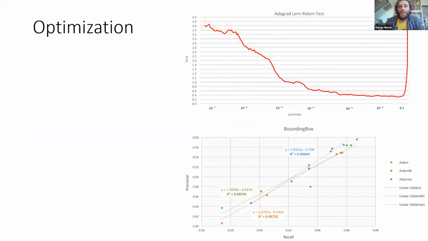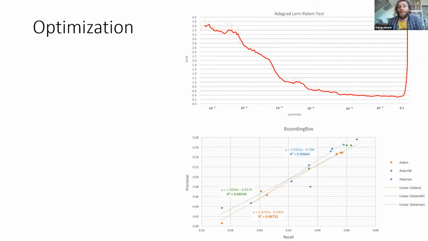I got some graphics here still for optimization, like how we did some tests on the learning rate, and we used different optimizers to generate the bounding boxes. So this gave us another increase of about 2 or 3% in overall precision.